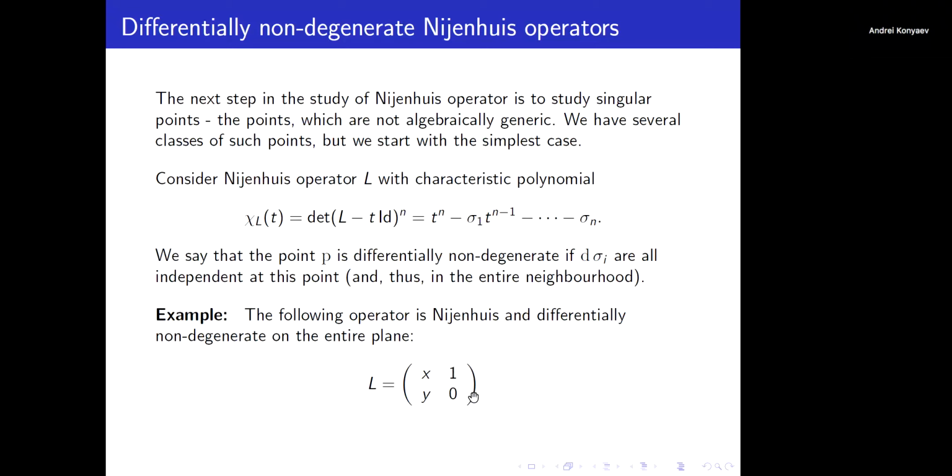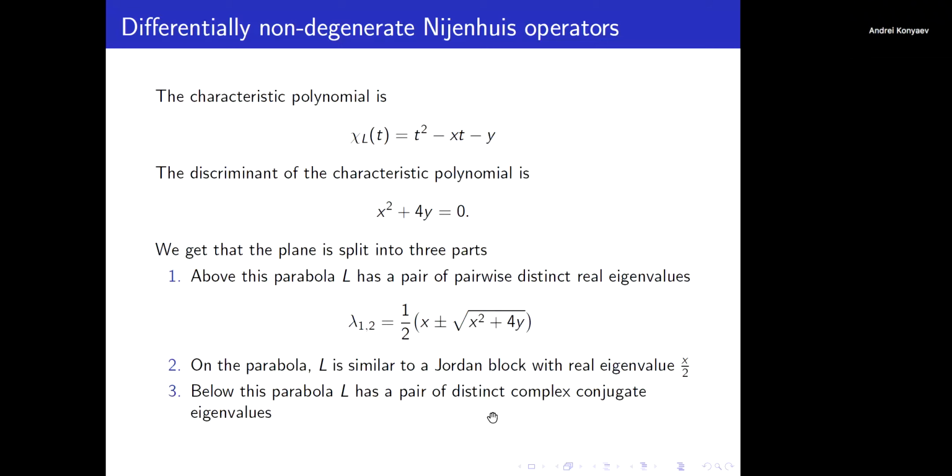We have pairwise distinct real eigenvalues, because if you have two real eigenvalues that coincide, the rank will drop by 2 if you subtract it, right? And we have the case of two complex eigenvalues, and if the eigenvalues coincide, then we have a Jordan block, right? So just looking at the rank of this matrix, we see how this plays out. It might be two complex eigenvalues, two real eigenvalues, pairwise different, and if eigenvalues coincide, then this is a Jordan block.